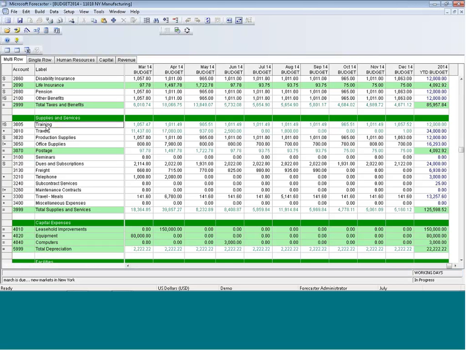When you define these input screens for your budget managers, you can also lock these accounts, these rows, and assign calculations. Like postage has an equal sign on it, and if I click on that postage row, the calculation, I can't change the monthly balances here. It's just a formula, and I see the formula at the bottom left. It's just $25 for my head count, FTEs, per month. So your budget managers cannot override your calculations.